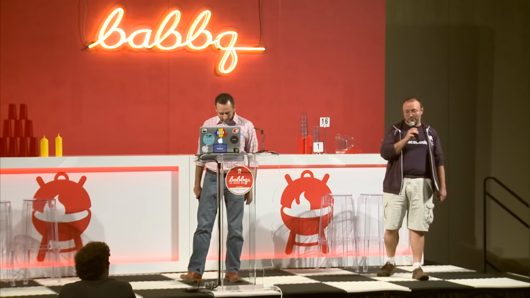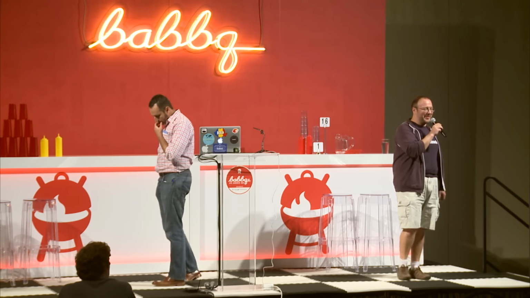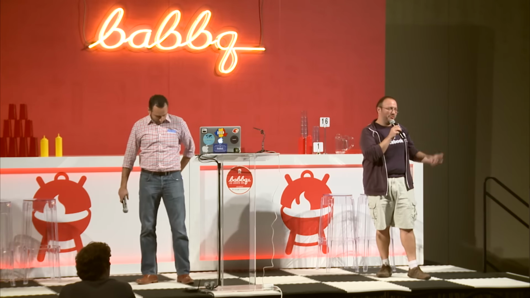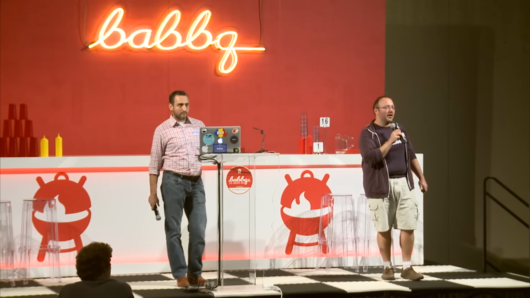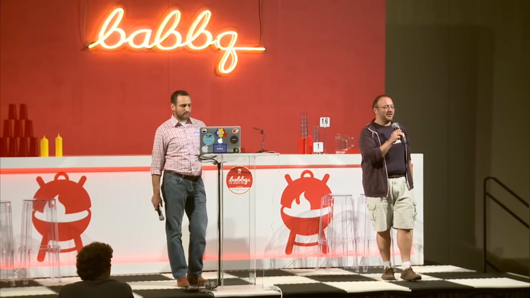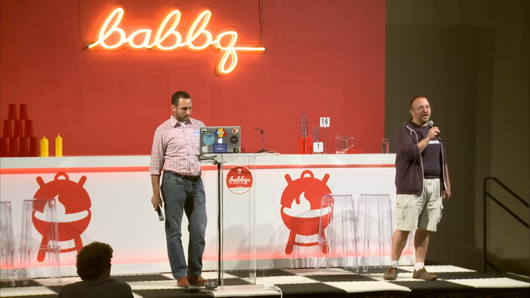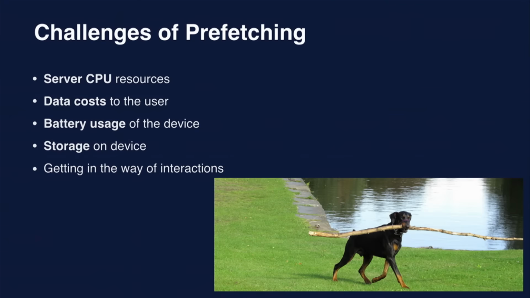And prefetching doesn't come without its challenges. I think anybody who has actually tried that knows. The challenges are fairly obvious: server CPU, data costs, battery usage, storage, and it can get in the way of your interactions with the user, right? Even if you're trying to prefetch when the user is not doing anything, they can start at any moment, and sometimes canceling those fetches is not cheap. Prefetching is inherently probabilistic, because you're basically guessing that the user is going to use that data, and that's where most of the challenges are going to come from. If you guess wrong, you just incur all this cost without any benefit.